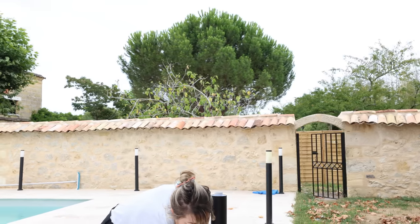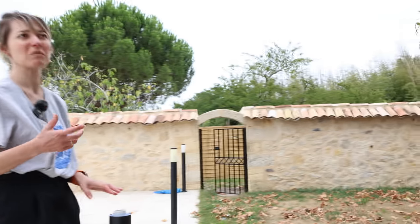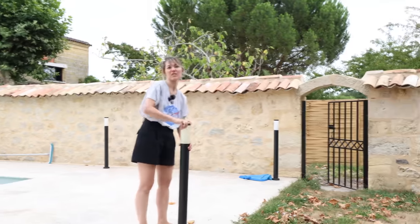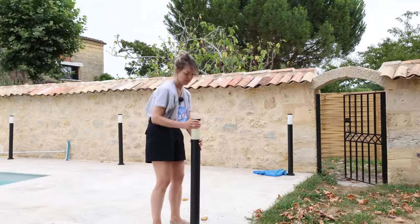But I think this year has been really bad for pollen, like allergies, because every time with the trees, I keep on getting a really stuffy nose. So I think if all of that goes in the pool, then that doesn't help.